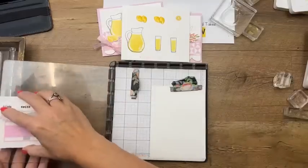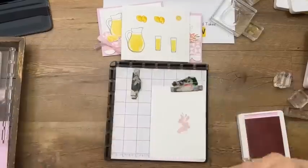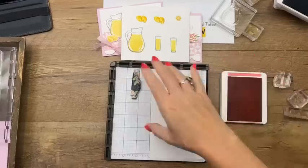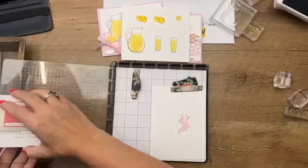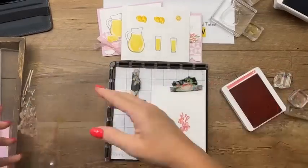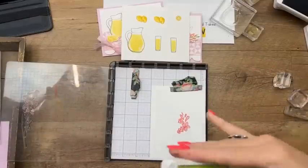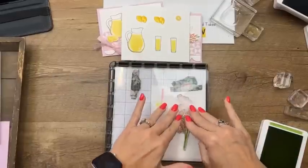Yep. We're going to do the inside image in Bubble Bath. And then we'll do the outline image in Flirty Flamingo. And, you know, if you have your Stamparatus and you line these all up once, then you can stamp a bunch of them. Because once you have it lined up, it's lined up. You don't have to redo it every time. And then Granny Apple Green. Okay.